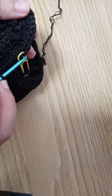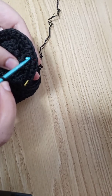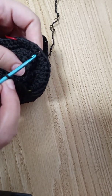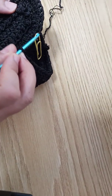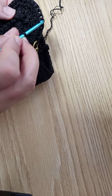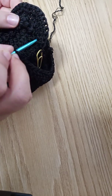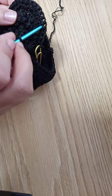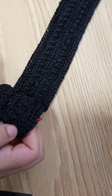You make 2 simple crochets, and then 1, 1, 1, and then 2 simple crochets in the same chain, and then 1, 1, 1, 1. So the pattern for the round shape is gonna be 2 simple crochets, 1, 1, 1, 2 simple crochets, 1, 1, 1, like that until you reach the end of the mark of the round shape, and then you go back to make 1 simple crochet on each chain for the rest of the line. So go ahead and I will meet you there.